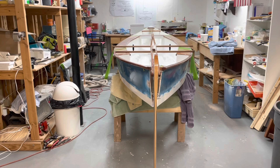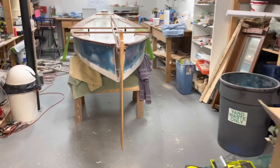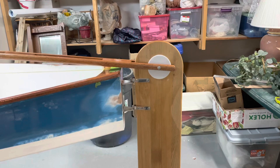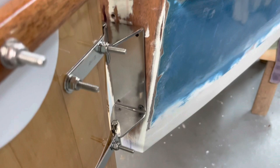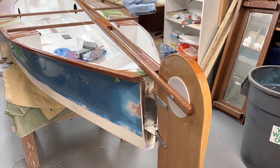The mounting of the gudgeon plate was slightly skewed, but the whole idea is to get the rudder perfectly straight up and down. It was fairly easy to get the rudder straight on this axis — you want the blade to be completely vertical. Here's a little shot showing just a bit more detail of how the gudgeon is slightly skewed because the transom is off-center — because I had some twist in the hull during the beginning of construction which I didn't quite notice. Now I'm stuck with it, so like many things with this boat, you just continue to make little corrections.